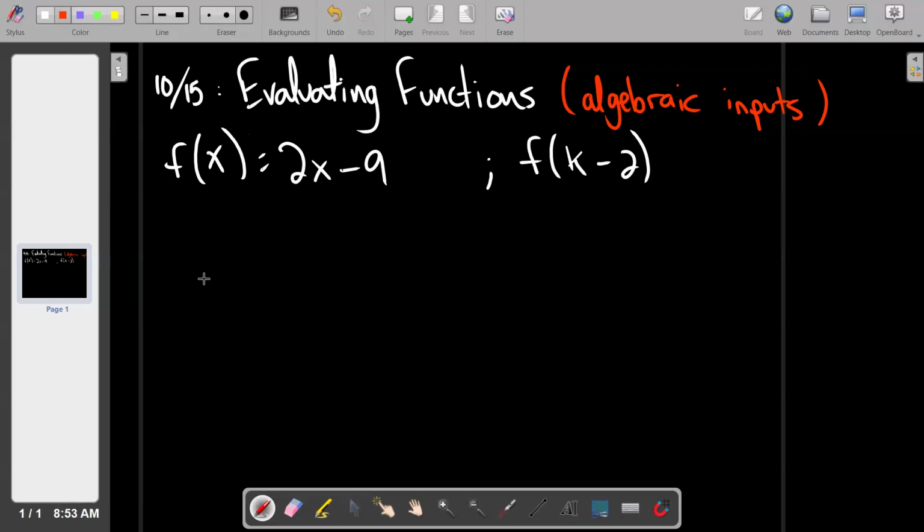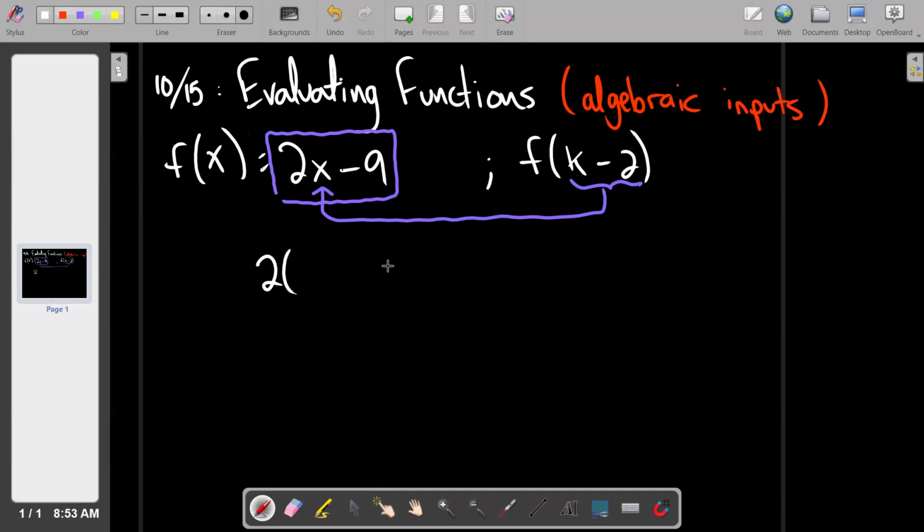So here we go. The way functions have always worked is you have your function rule. That's what's in the purple box. And all you're ever going to do is just follow directions. If someone says, hey, go find me f of something, you know that just means you take this something and you put it in place of the letter. It's the same thing I would do as if it were a number. I'm going to take what's in the purple box and write it over again. And it's going to say 2 times blank minus 9.